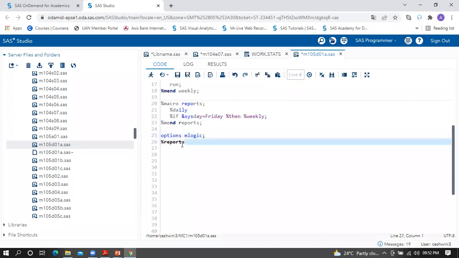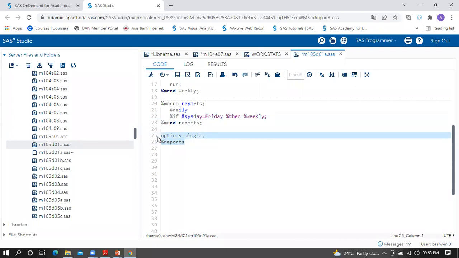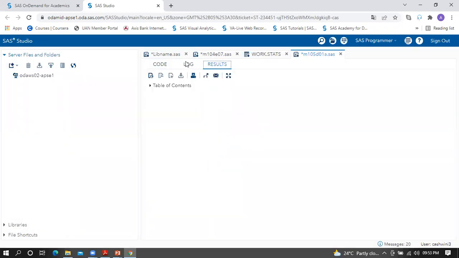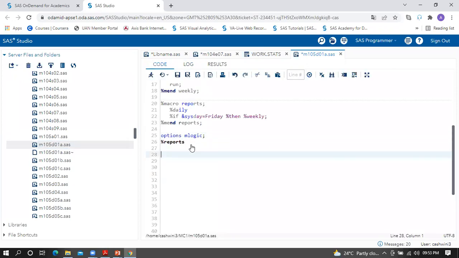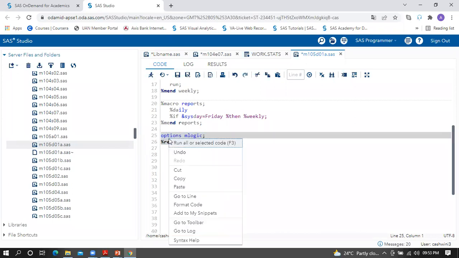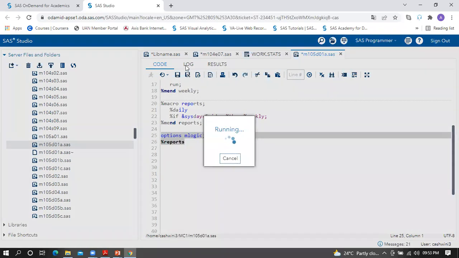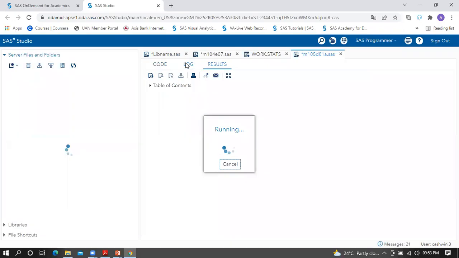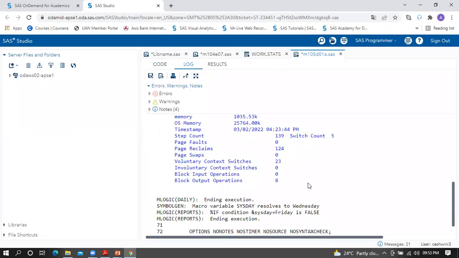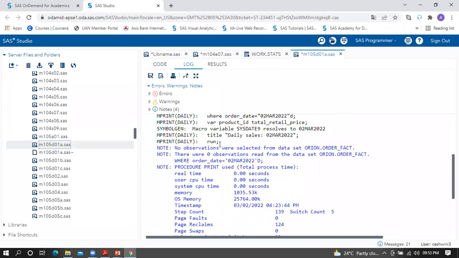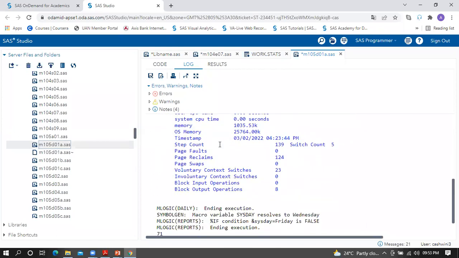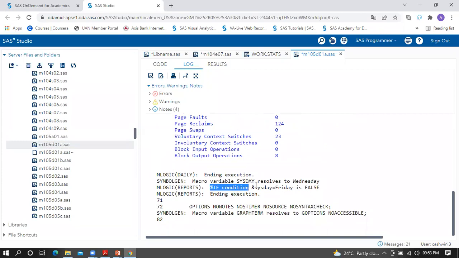So what does this mlogic do? It gives you messages about your macro being logically executed. So when I check my log, let me execute because this log is not coming. Now see, it worked with proc print. Post proc print, you have your %if condition.